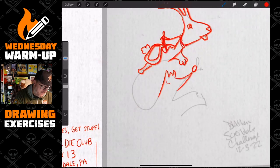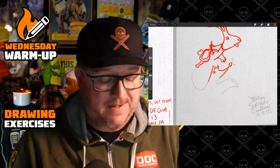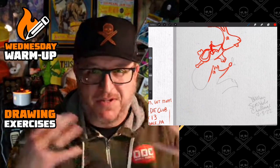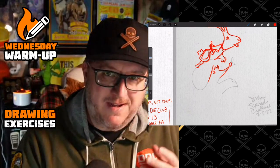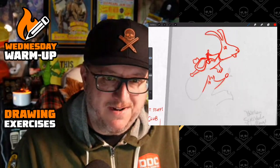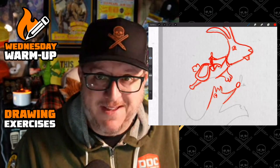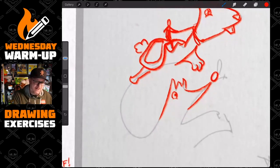It's really easy to forget how fun just cartooning is. If you're working in a more realistic style of some kind, you can forget to loosen up and just do the cartooning that can really make a style develop over time. So keep that in mind. And remember, it doesn't have to be a masterpiece here. You're just trying to get this pencil moving and use your imagination.